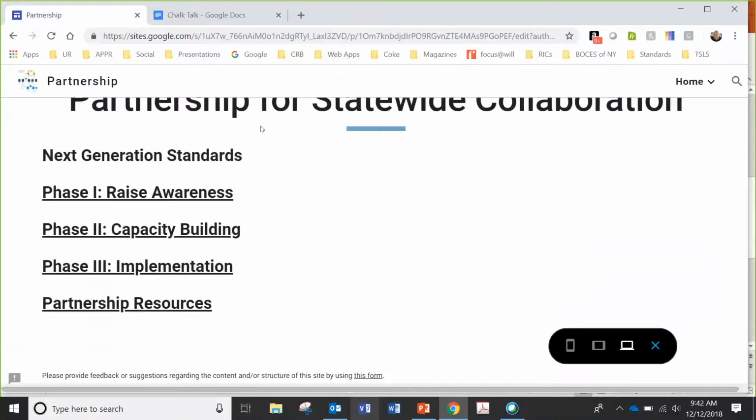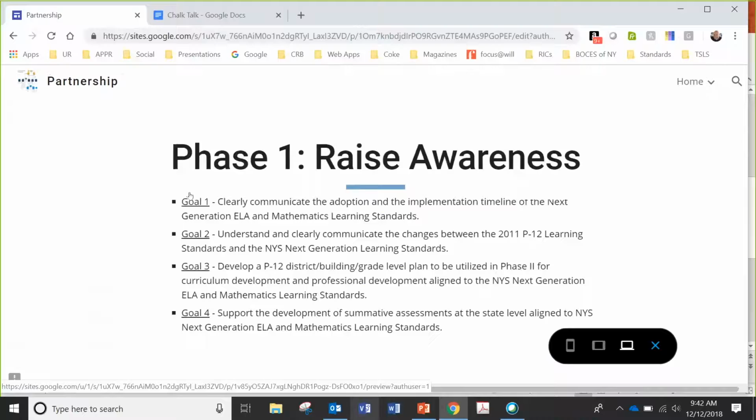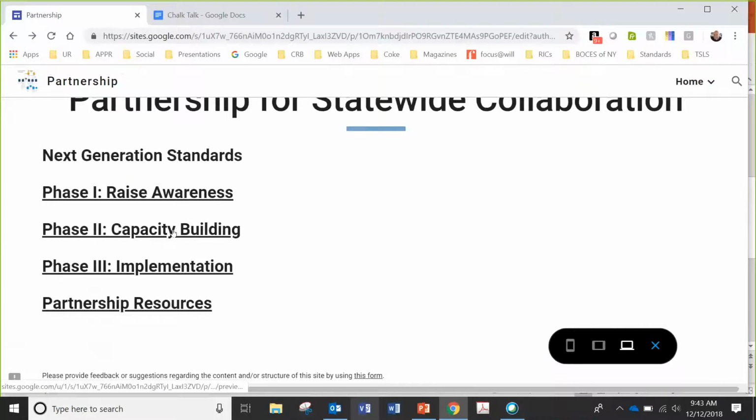This is Kristen at Steady BOCES. Sorry, my technology's been a real issue, so I hope I don't pop out on you. But we are not at a point regionally where they're really looking at curriculum, to be honest with you. So we're still, like everybody, raising awareness and capacity building. One of the issues we've been dealing with is that each of our components is in a different place. Some have done some parts of professional development linked to what you would term raising awareness. Some are moving into building capacity.